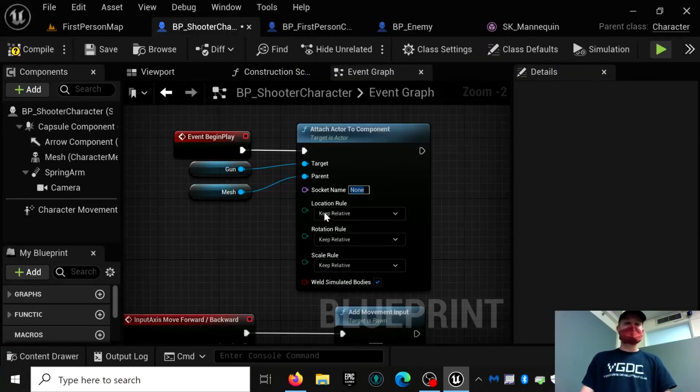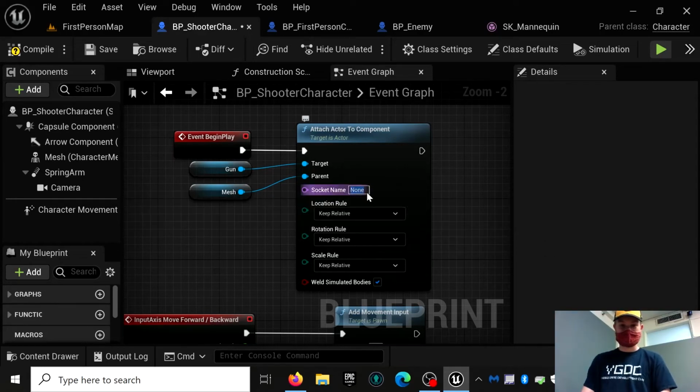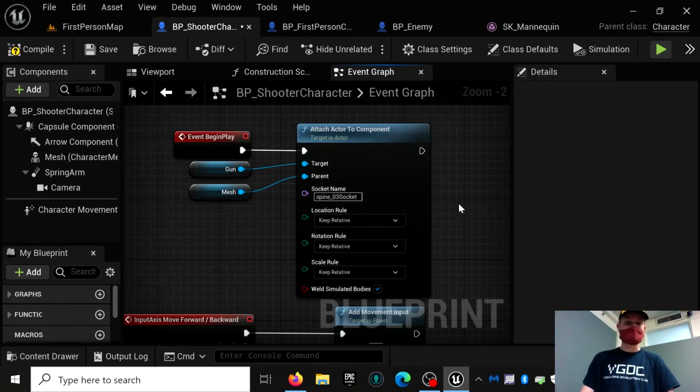Now that we have the name, we're gonna paste that into the socket name variable. The mesh is the parent, yeah. So now we have the variables gun into target, mesh into parent, and spine_03 socket in socket name.